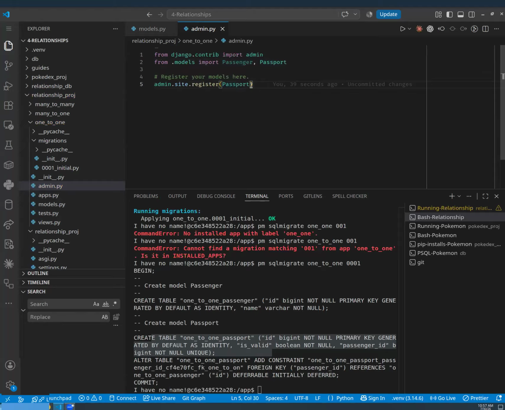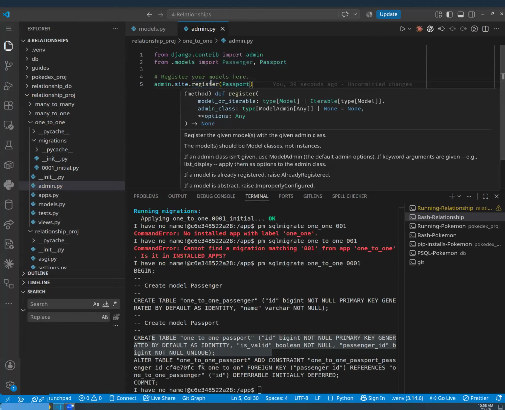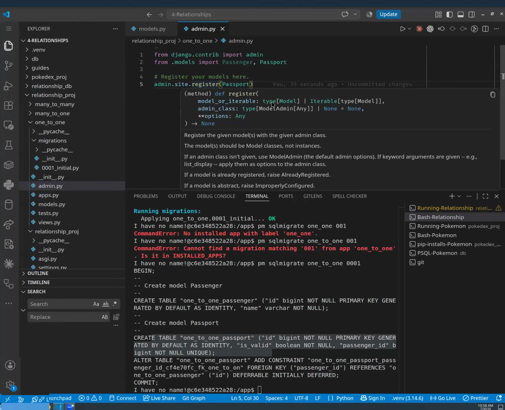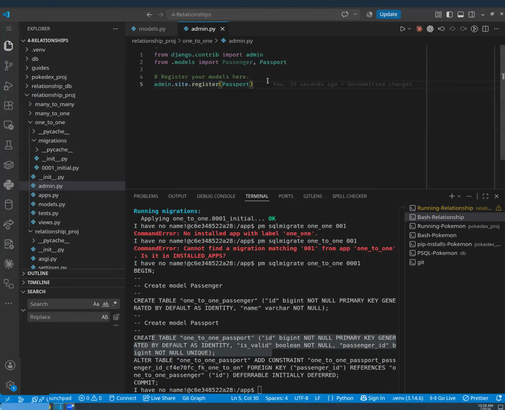Okay. So here I added it just as a single item when I was only adding one thing. Okay. But if we look at this, it says it takes a model or iterable. So it either takes a model or a list of models. Okay, so I don't separate these by commas. It doesn't take star args. It takes either a model or a list of models. It's the only way to do it.